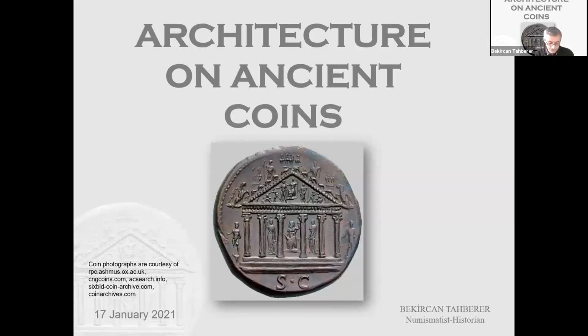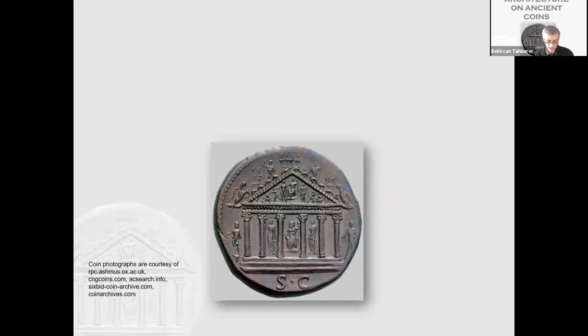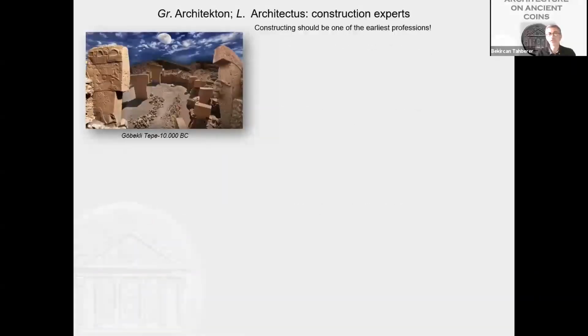Back to the topic. Let's go down. When it comes to how architecture developed, we have to look back, and even if we look back, we will not be able to see when it started. It must have started together with all the other basic needs the human race needed to develop to survive.